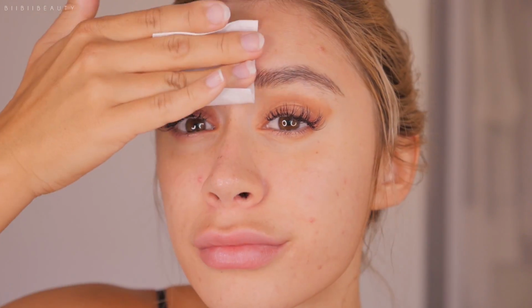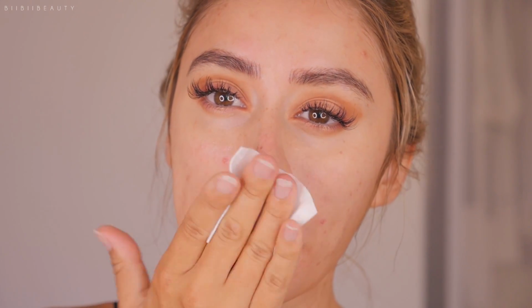Otherwise, this cotton puff mixed with the toner is also really good if you are using it in the morning to lightly cleanse your face. I've used this technique a lot, especially in the summer seasons. And actually no, I use it pretty much all the time whenever I feel like my skin doesn't need to be washed with water in the mornings. That's just the perfect way to cleanse my face.